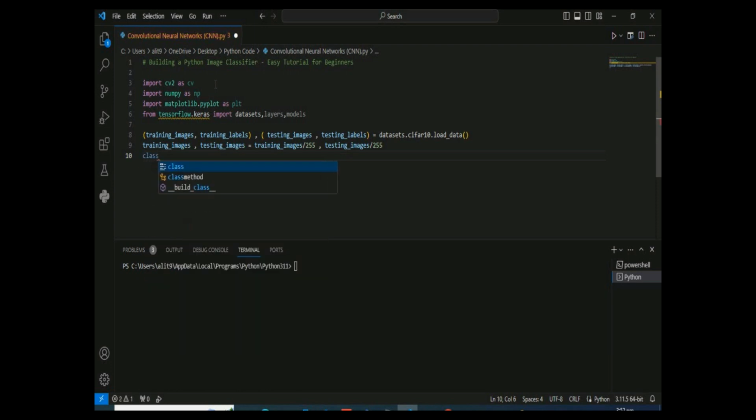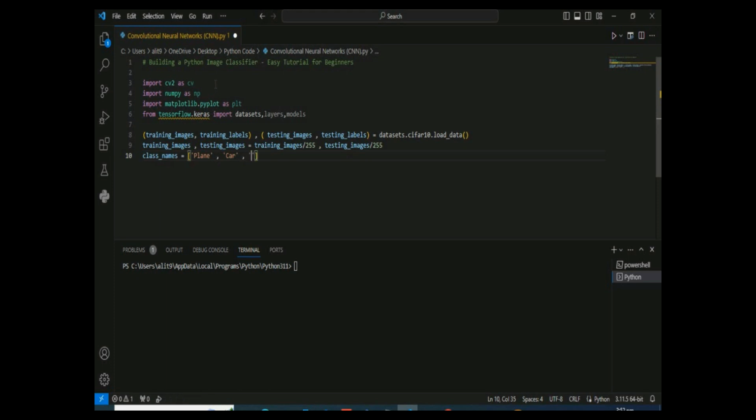All right. Then it is important to know the class names associated with our dataset. So we are defining the 10 class names, which we are going to use when we see the sample images.